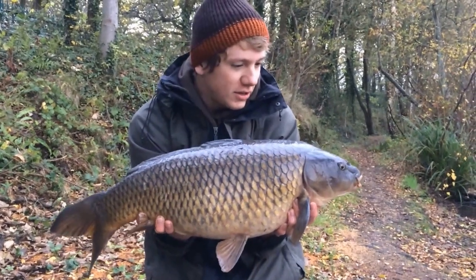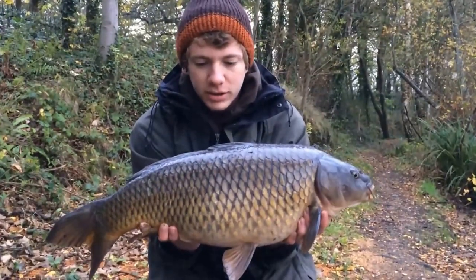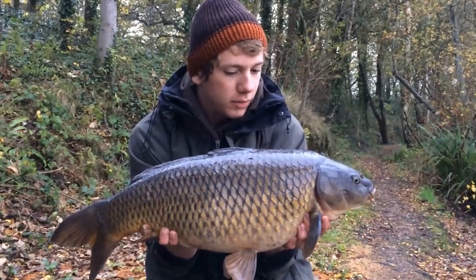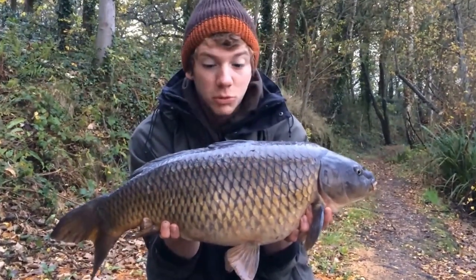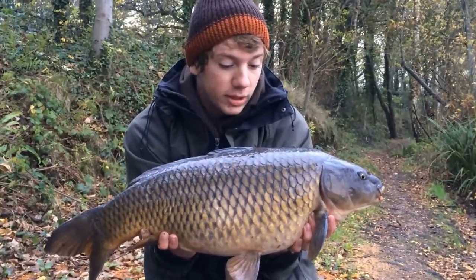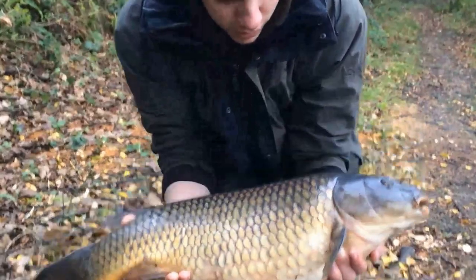Okay, so this is the first fish of the session. Nice little common, 11 pound. Had just before midnight last night. It's been very lively though, so we'll slip him back. This is the smallest one I have from the lake, but such a lovely fish, I thought I'd save him for the morning and have some nice photographs, so we'll get him back and show you another one.